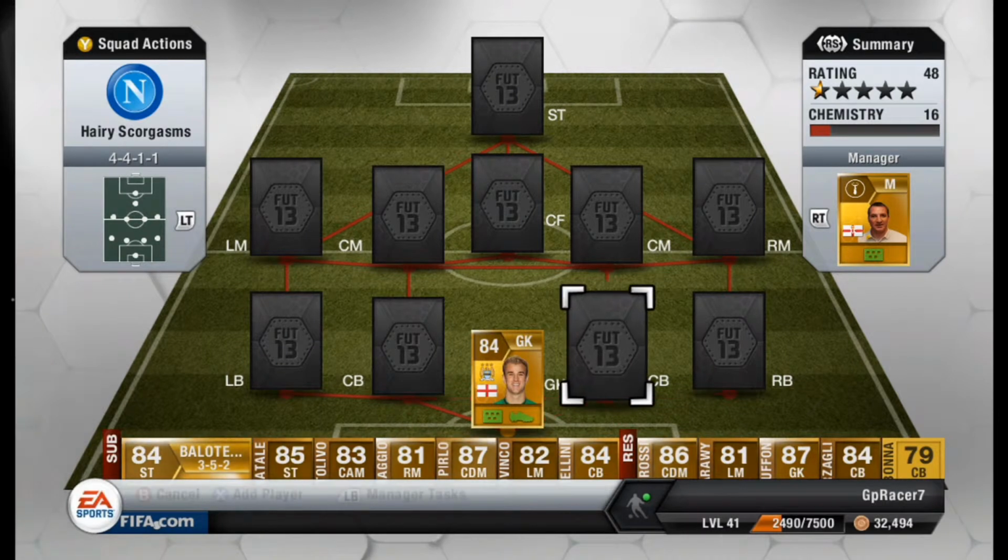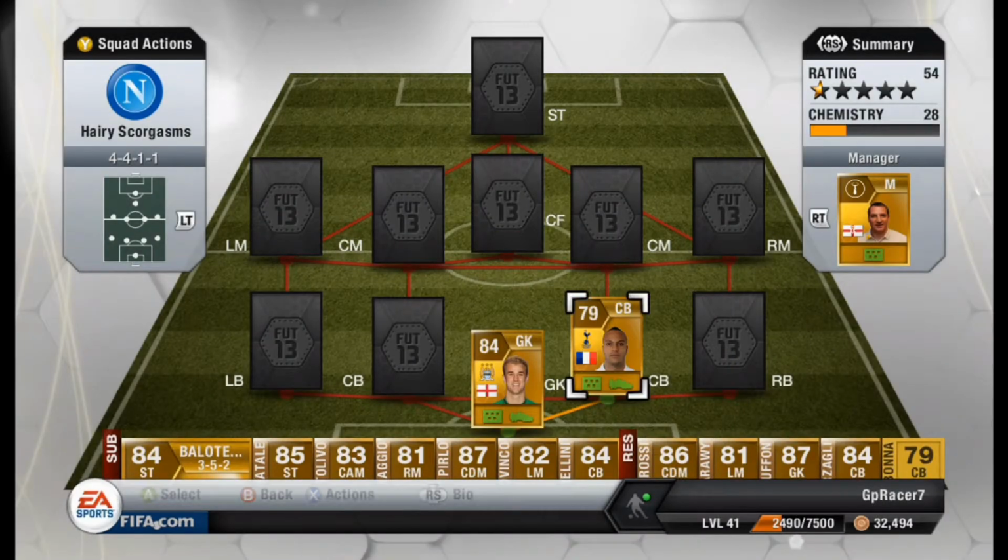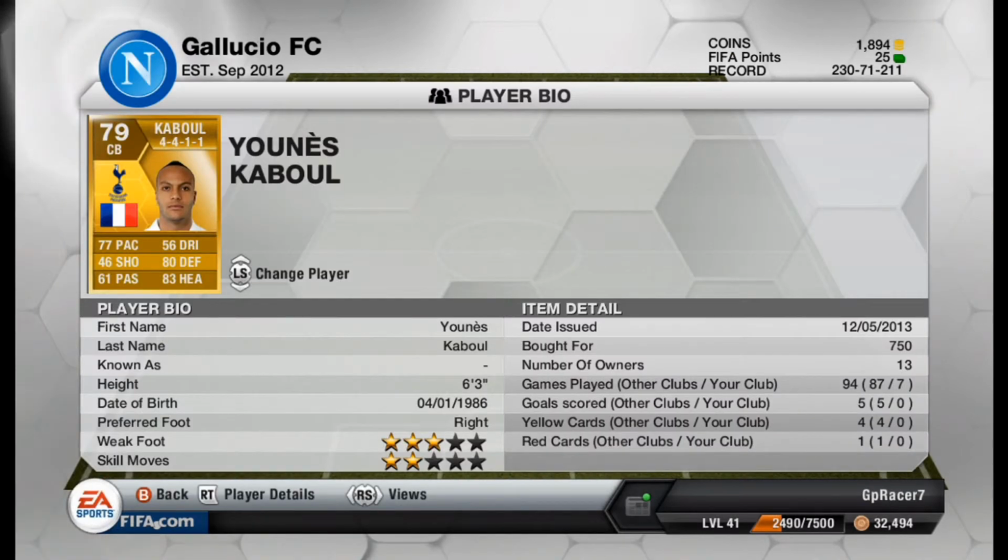Next, for the center backs, I have Kabul. Kabul's got 77 pace, 80 defending, 83 heading. So you can't get much better than that, to be honest.